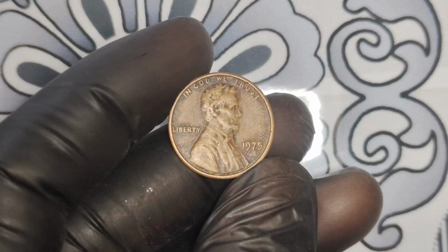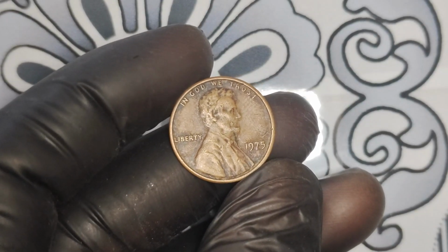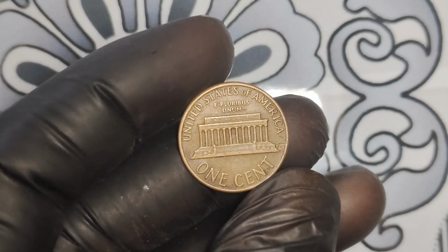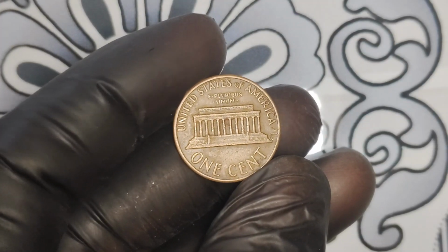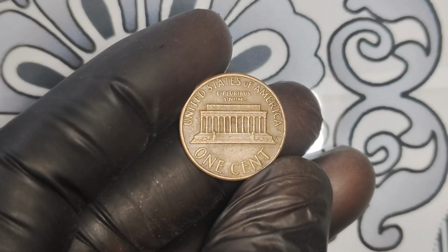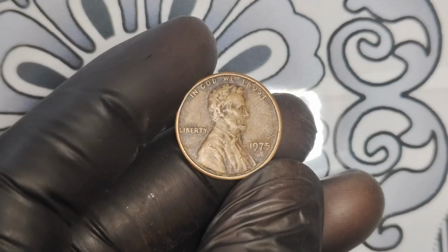This error makes these coins extremely valuable to collectors, especially those who specialize in mint mark errors. Now, let's get into the real meat of this video. How much is a 1975 no mint mark Lincoln penny actually worth? Well, the value can vary depending on the coin's condition, but in general, these rare pennies can be worth anywhere from hundreds of dollars to even a staggering $1.5 million.